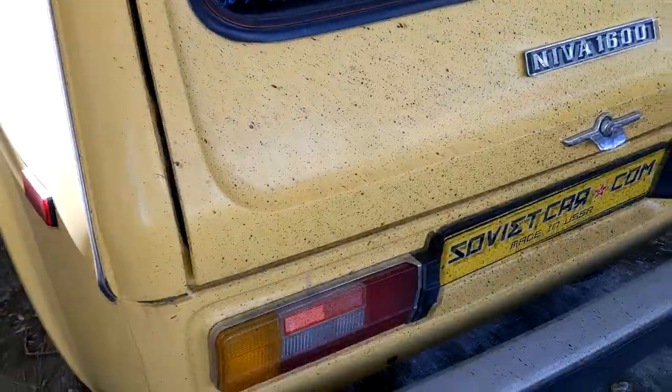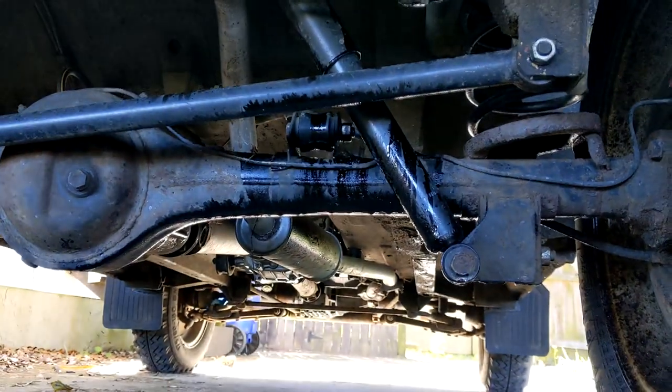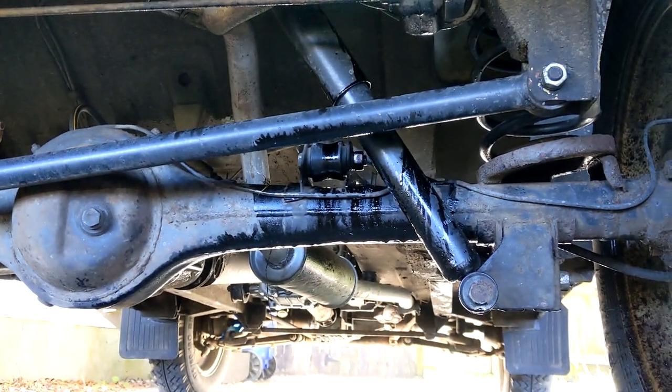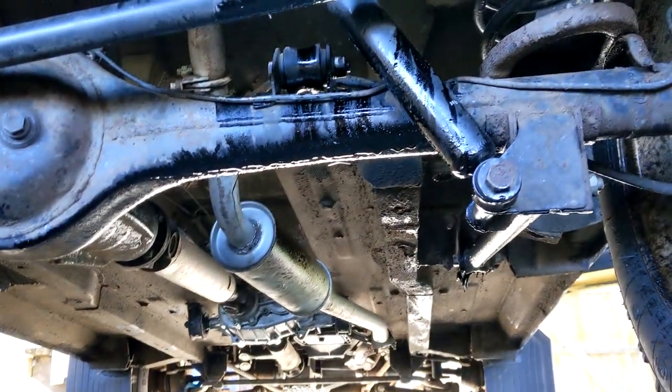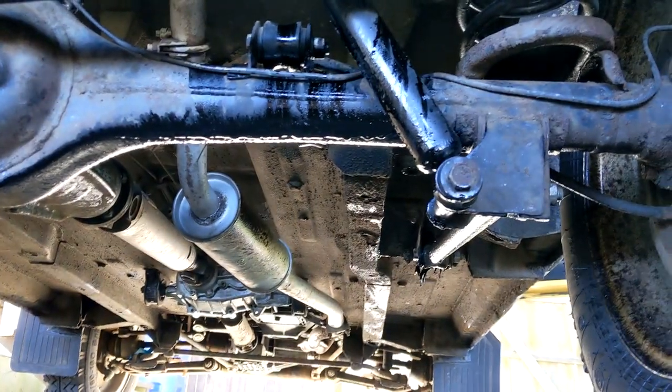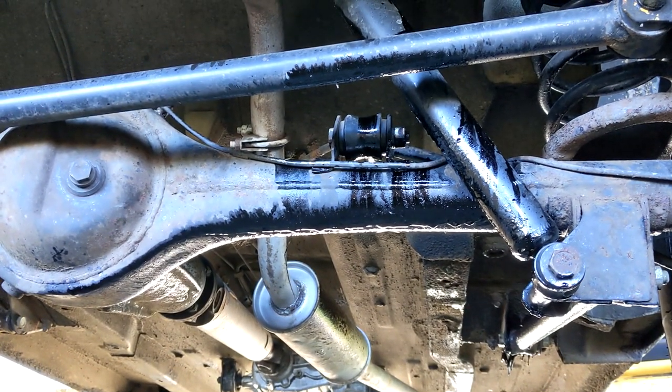So I'll get rid of that later. First of all, I've got to take out the gas tank. Let's see if we can get access to it. Now underneath the car there is a protective shell — you can see all the gunk that's sprayed across the rear diff and the muffler. There's no access to the gas tank because it's actually partially inside the car. There's a protective shell underneath to prevent rupture while off-roading, which means the gas tank is actually under the back seat.